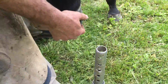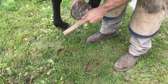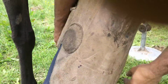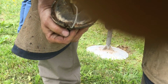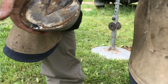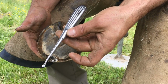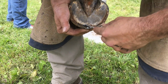But what you usually find on the bottom side of these is that you'll have a section here right behind that crack that's pretty eaten away. And if you can just kind of open it up like that, it'll show you what you've got. I use a bone curette. You see that? And I just go in there and I dig it all out.